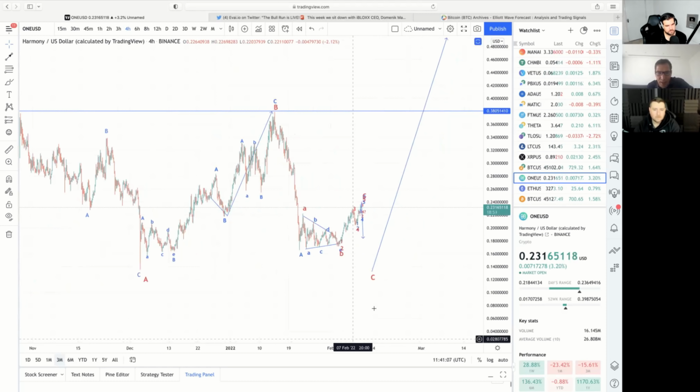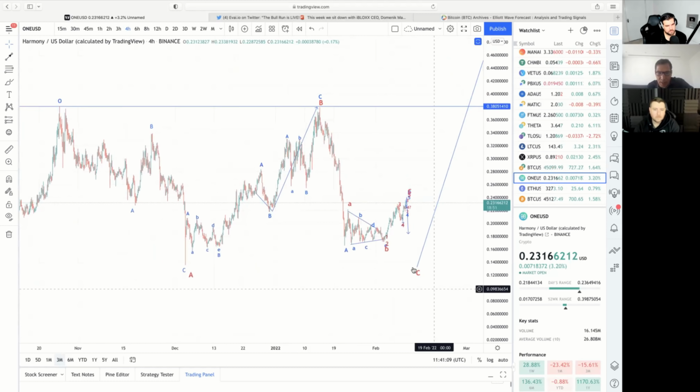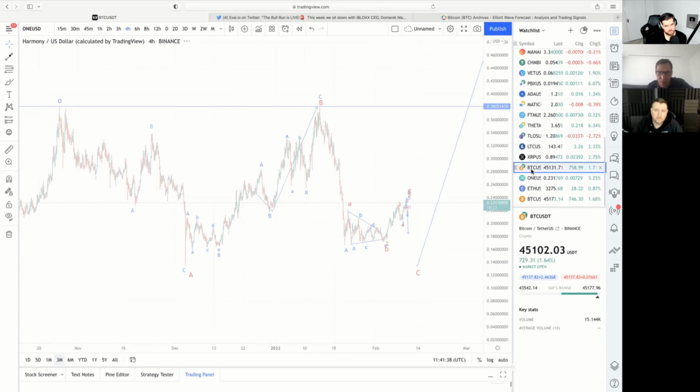Now, it's not been easy to work this out, but this does look like some kind of triangle. I thought the triangle was beginning here, as I said last week. I think we actually had an A wave up and then the triangle down and a thrust from the triangle. But as I said, you can make money whichever way. If I'm wrong about the direction of the market, I do say, watch these resistance lines and trend lines. So back to Bitcoin.